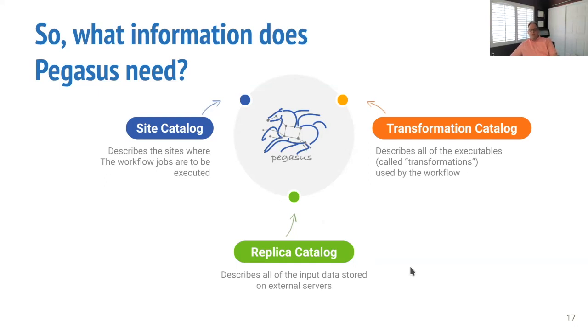If we look back and we look at LIGO, for example, one of the things that they do that's really, really neat is that they can have multiple files available for the same kind of logical file. So if the workflow says, I need a file called a.data, that a.data can exist in multiple locations, and Pegasus can pick based on that, right? So what I'm trying to say here is the replica catalog is a one-to-many relationship.